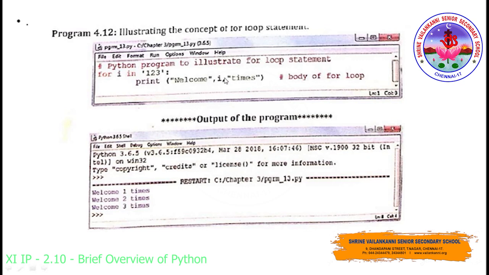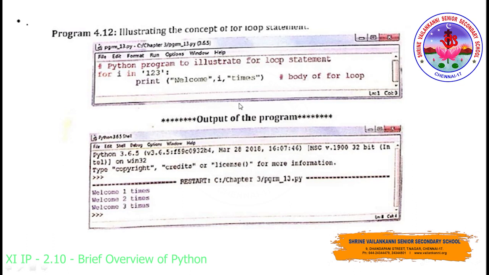So welcome is a string, I is the control variable which you are going to access from the for loop, because when you assign the value 1 to I, this 1 will be accessed over here because of the variable. So welcome 1 times, and when it moves to the second iteration, this 2 will be assigned to I, and then it will automatically print the statement as welcome 2 times. And later if you assign the value 3, for the third iteration welcome 3 times gets printed.